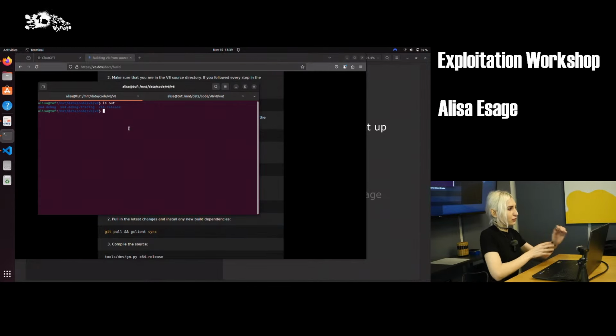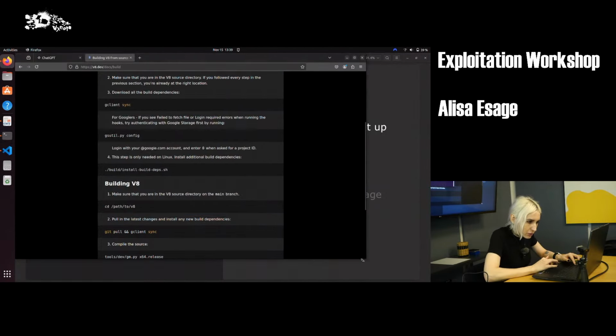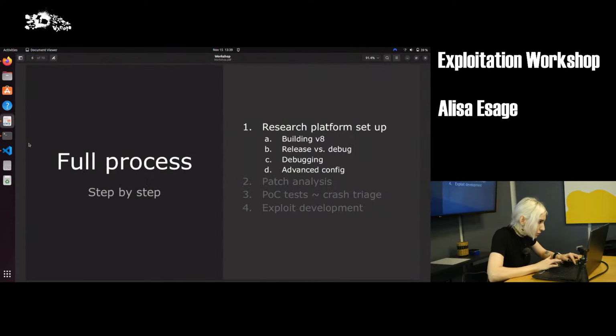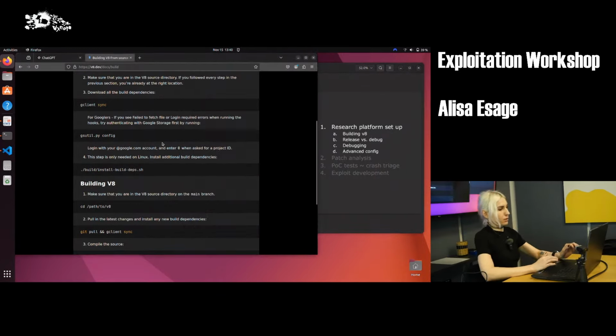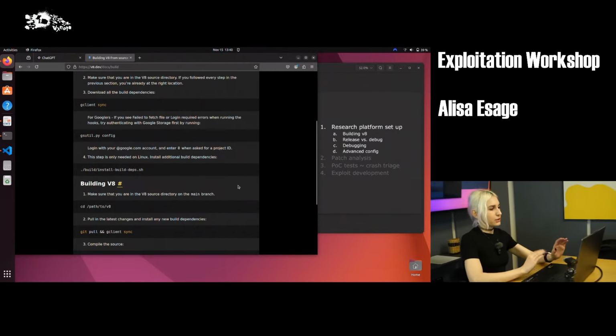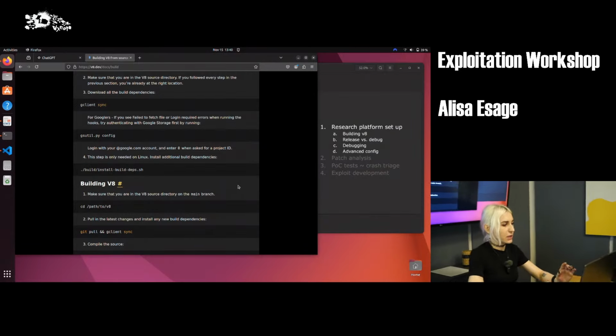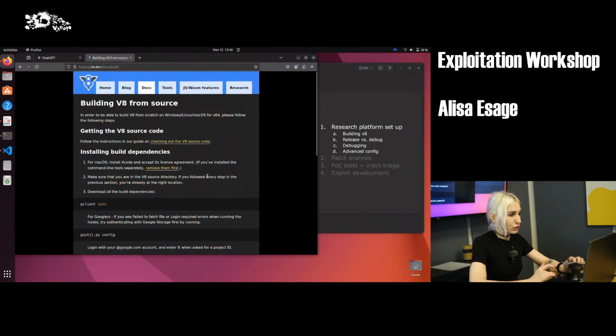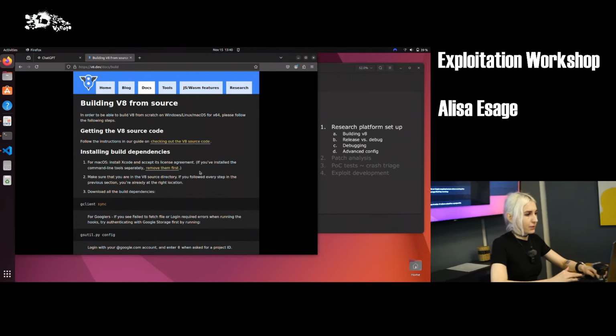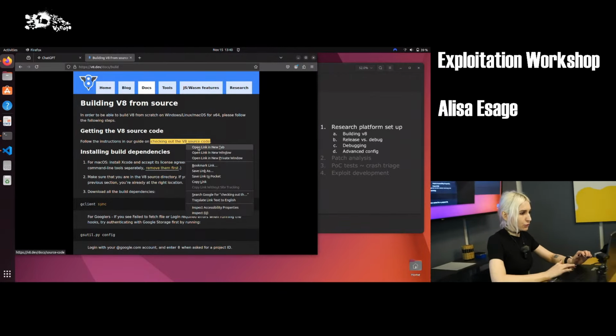So this is my V8 repo. This is already checked out. Need to make the slides a bit visible. So this is the bare bones idea of how to build V8. Another thing that I didn't mention is you will need to install the dependencies, but it's also very straightforward.